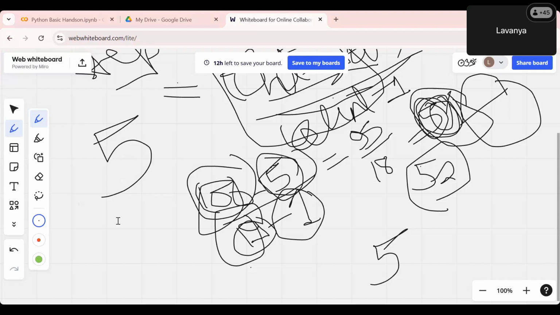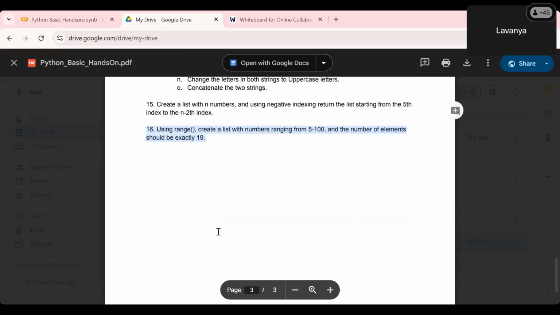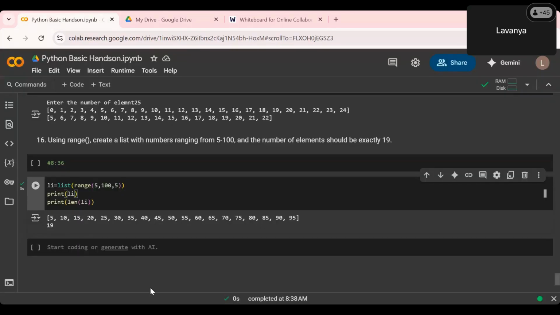Can we do it with length? I have 15 only, sorry. We have only 15 minutes, guys. Your hands-on is done, so now we have to move to our OOPS part.